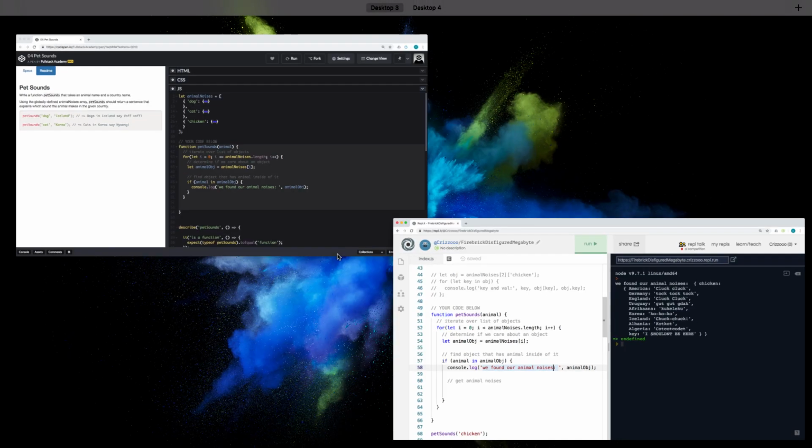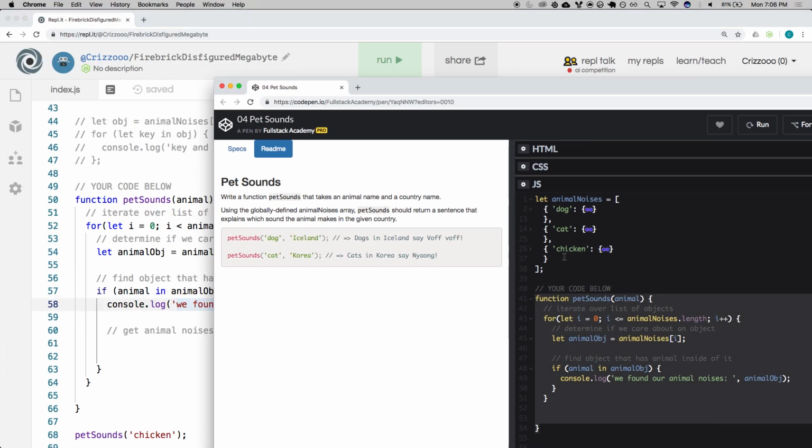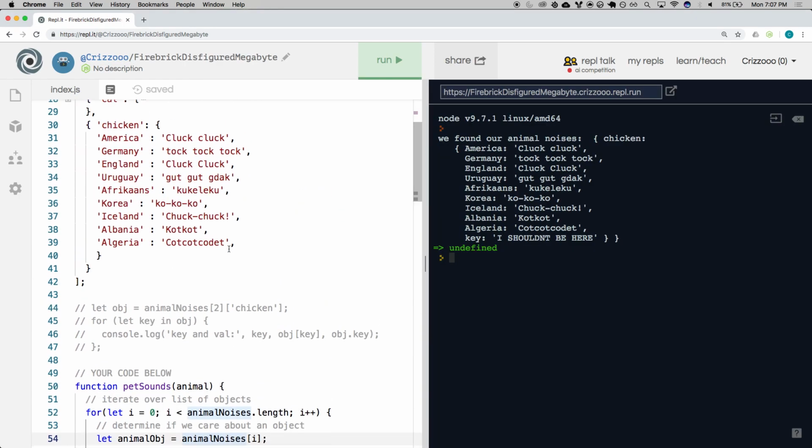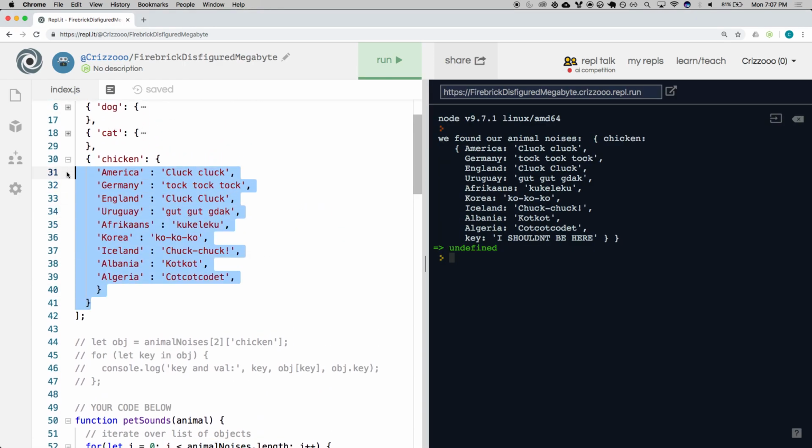So this data structure is really annoying. I'm not going to lie, this really serves no purpose, and it's adding a lot of confusion. It's not a good way to build an object at all. We pretty much threw out all the benefits of using an object by putting them in this animal noises array with one top level property for no reason. But bear with me again. Let's just look at this thing in isolation.